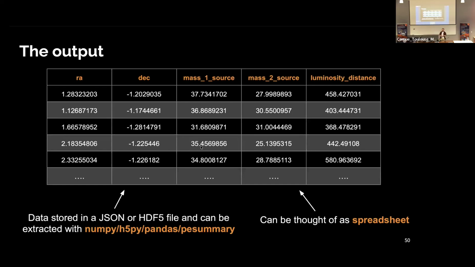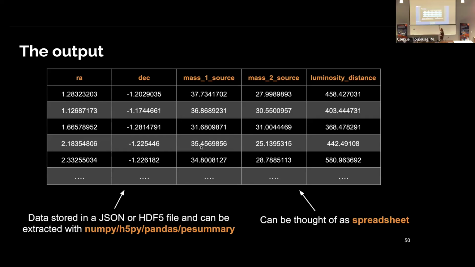Now, what's actually output by Bilby is this, a big table, a big spreadsheet. And what you see are individual samples from that posterior distribution. So essentially, these are points that you found when walking around that mountain range. After the reweighting procedure, each point will be some point within your posterior.